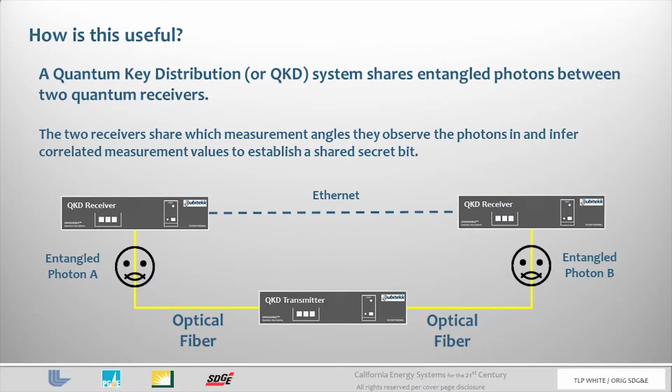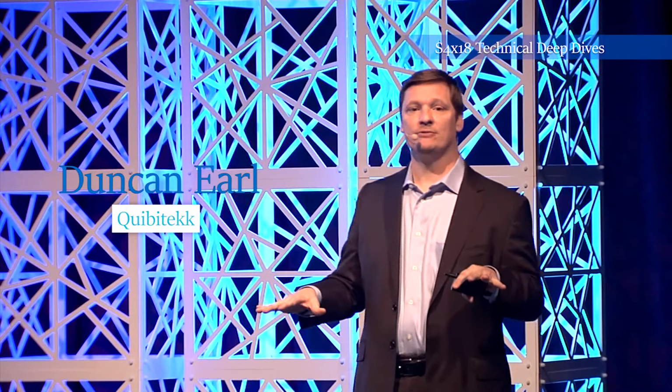So here's how a quantum key distribution system works, given all that background physics. In the middle, we have a quantum key distribution transmitter, which is just an entangled photon source. You can see that source is splitting the two entangled photons, sending one to the left to a receiver and the other one to the right to a receiver. Each of these receivers is going to be making a measurement on the photons they receive. I show each photon as not being happy or sad because I don't really know what it is until we measure it. So it's left as being simultaneously both at the same time.